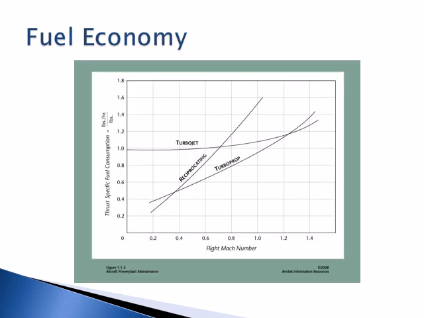This graph shows the relationship between thrust-specific fuel consumption, TSFC, and flight Mach number for three types of engines: reciprocating, turboprop, and turbojet. At low Mach numbers, reciprocating and turboprop engines exhibit lower TSFC, making them more fuel efficient for slower speeds. However, as the Mach number increases, the fuel consumption of these engines rises sharply. The turbojet engine, on the other hand, maintains a relatively consistent TSFC across the speed range, and eventually becomes more fuel efficient at higher Mach numbers. This illustrates why turboprops and piston engines are best suited for lower speed ranges, while turbojets excel at high-speed, high-altitude flight.